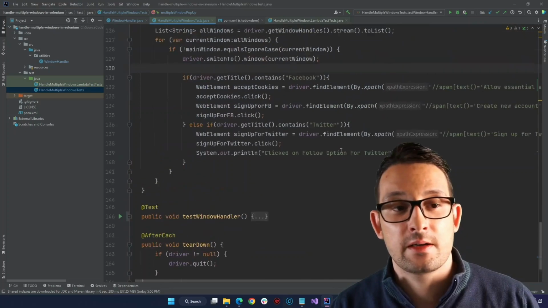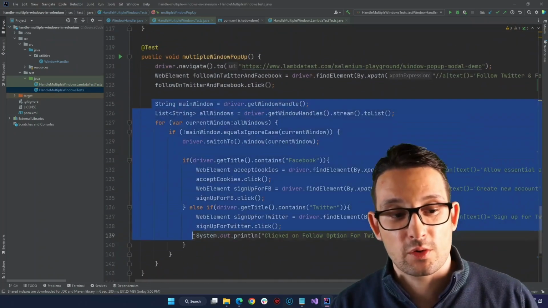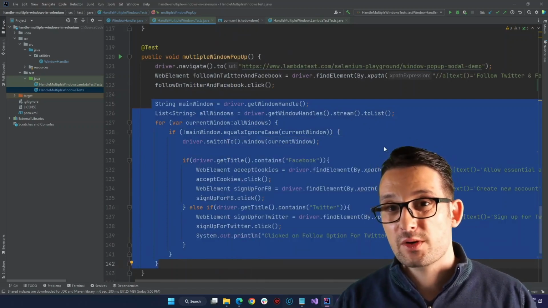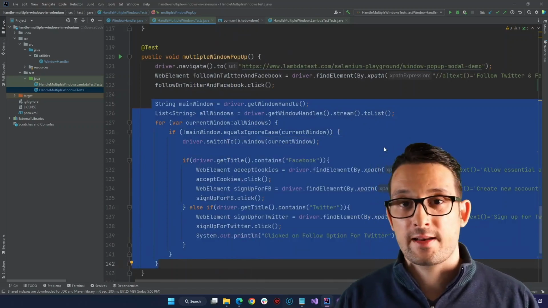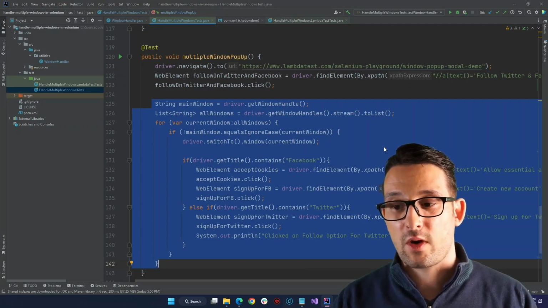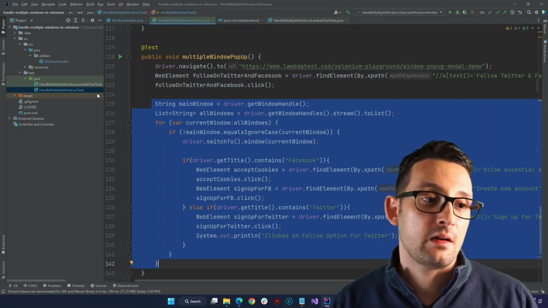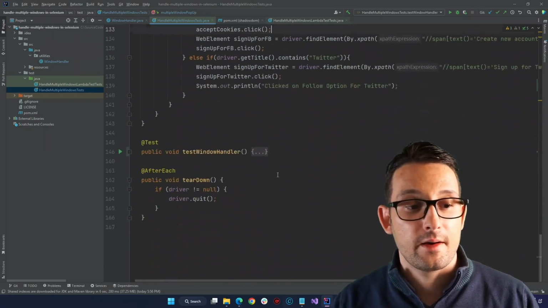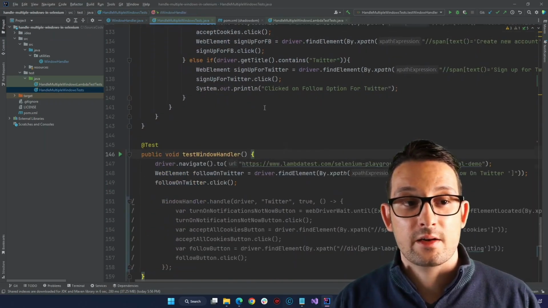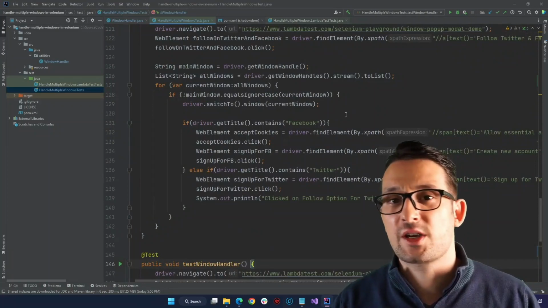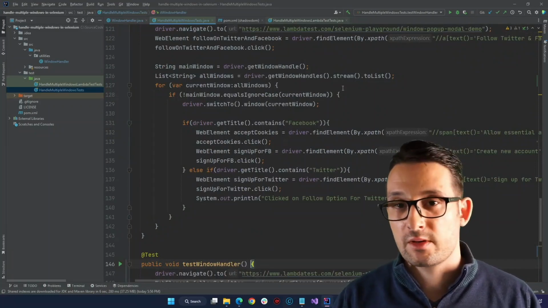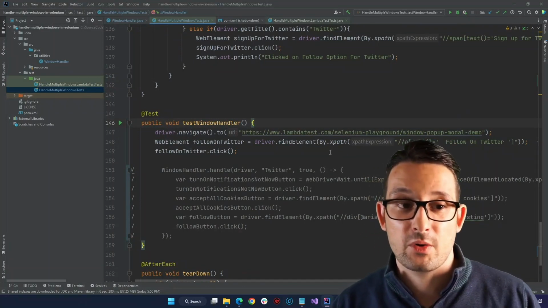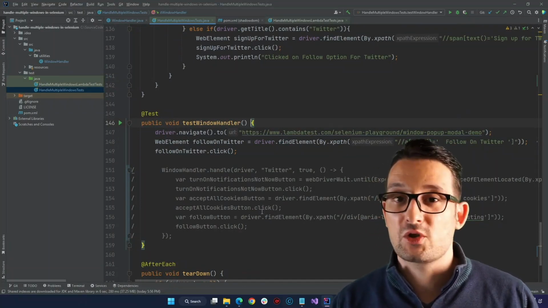And sometimes we don't always want to repeat this code every time when we need to work with Windows. So usually when I need to create frameworks or libraries, I create a utility class called window handler, where we're hiding all of this for reaching, checking the title, closing the windows, etc. inside of it.